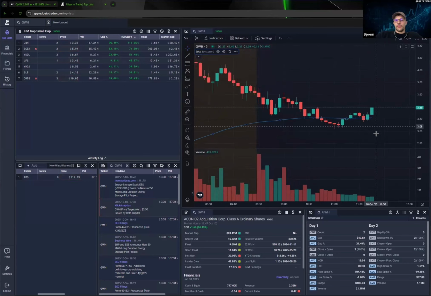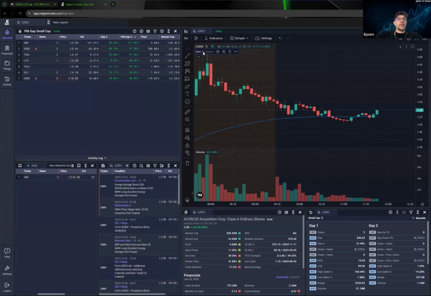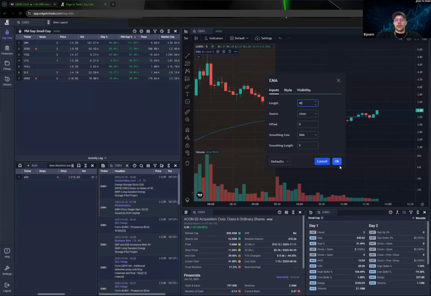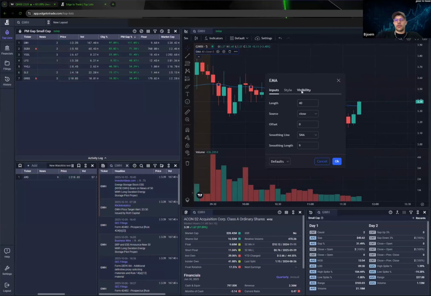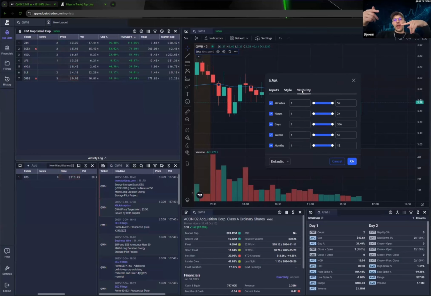So for example, I think in TradingView you can do that automatically. Here you would need to set it up. What you could do is, under visibility, if you double click in the chart, go under visibility. You could obviously limit the visibility for one moving average and then have another one where the visibility is for a different time frame, right? So that would be a workaround to not have to swap around.